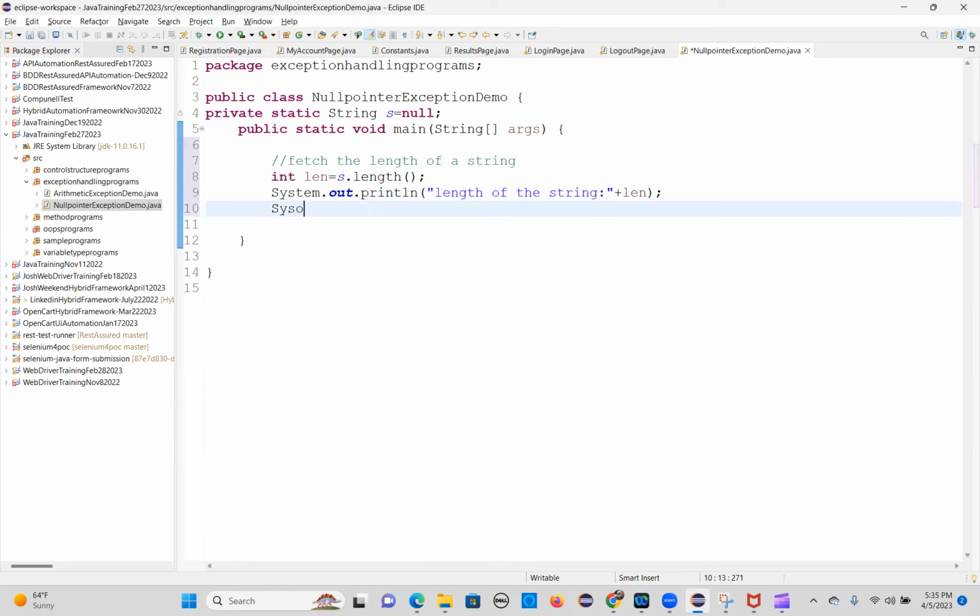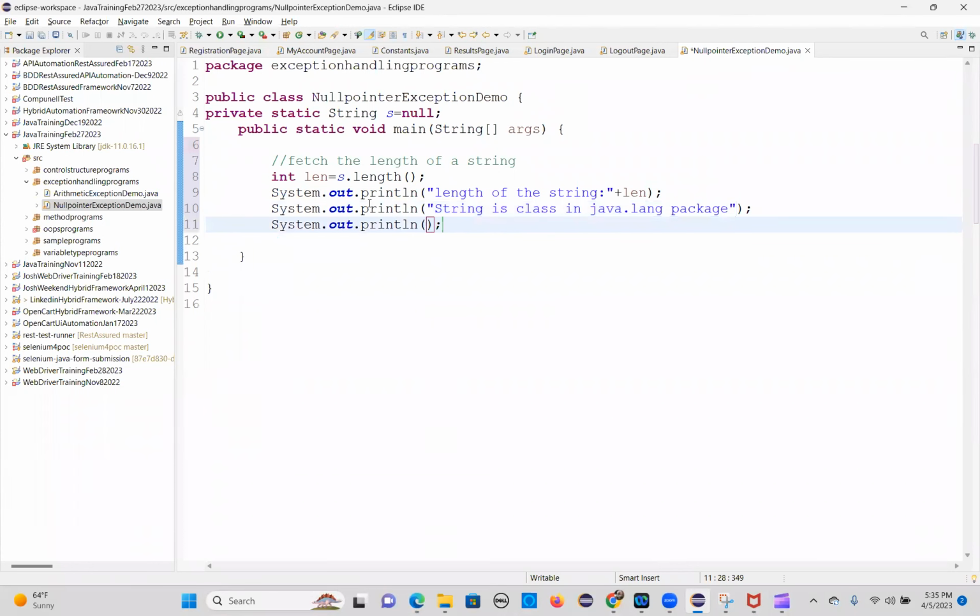Now write other statements, whatever statements you want. String is a class in java.lang package. I want to show you whether other statements are going to execute or not if there is an exception. That we need to understand here.